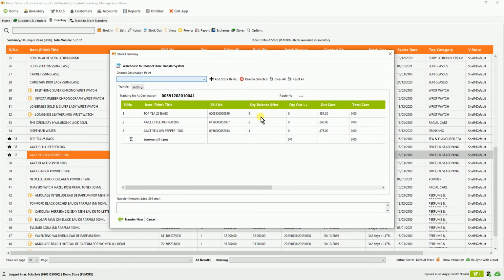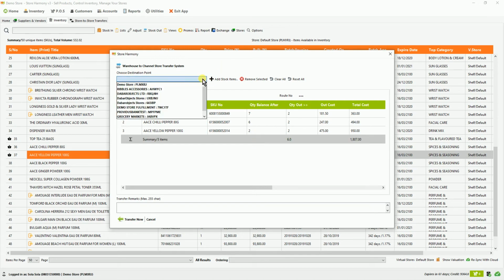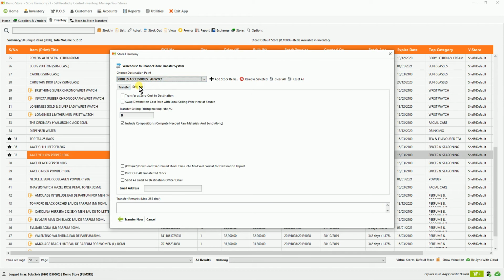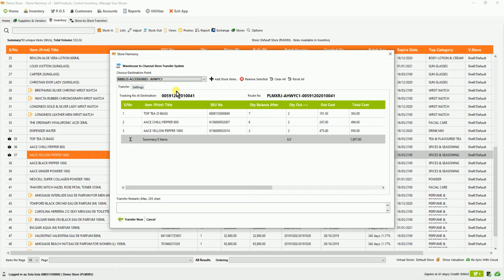That lets you identify the product, the quantities you're trying to transfer, and select the destination store. On selecting the destination store, you leave the default settings for simple cases.